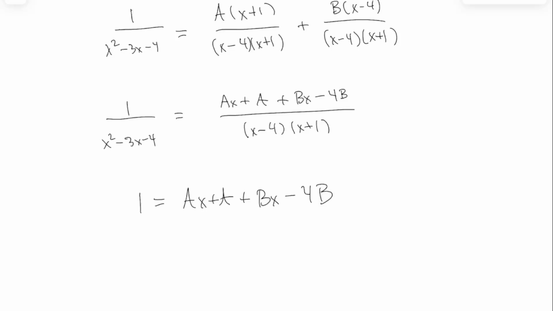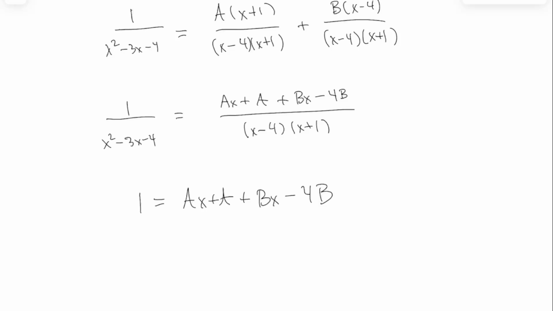Now this is to me a little worrying because I have one equation, but two variables a and b, and I want to solve for a and b. Anybody have an idea here? How could I solve for a and b when there's only one equation here? I would like to have a system of equations with two variables. Anybody done this before? Maybe. Remember how to do this step?